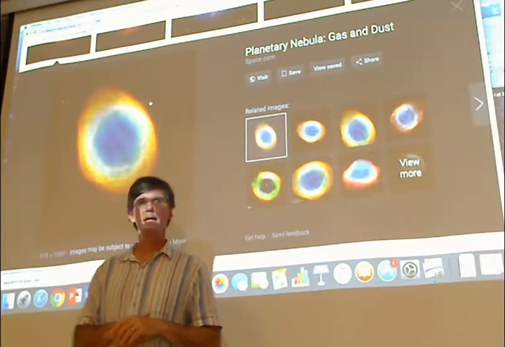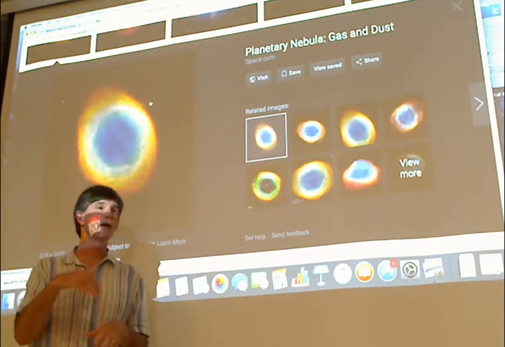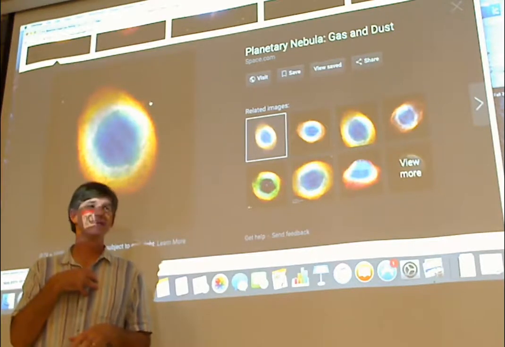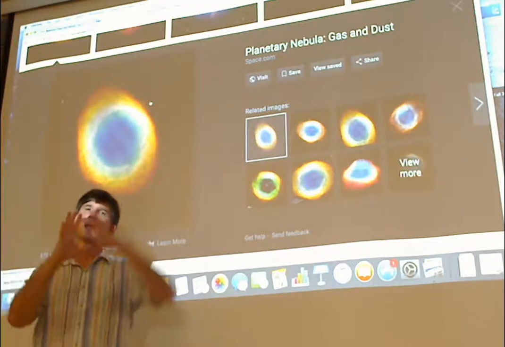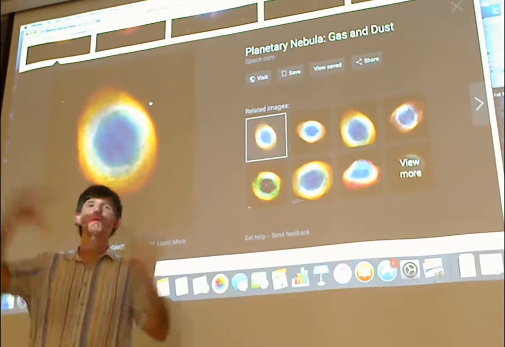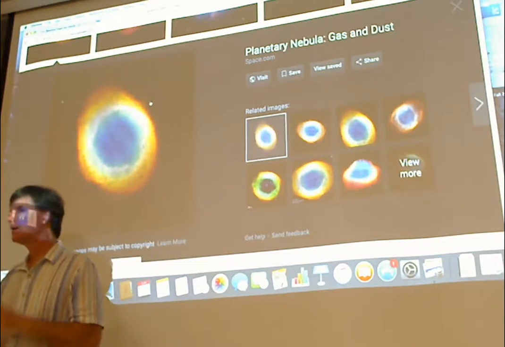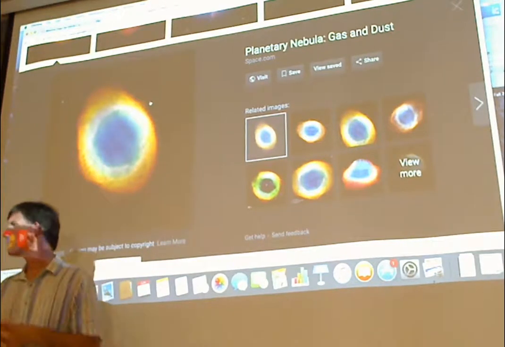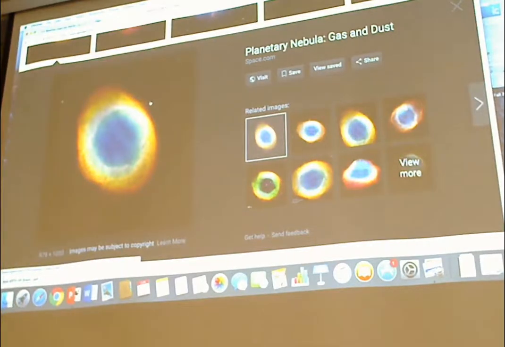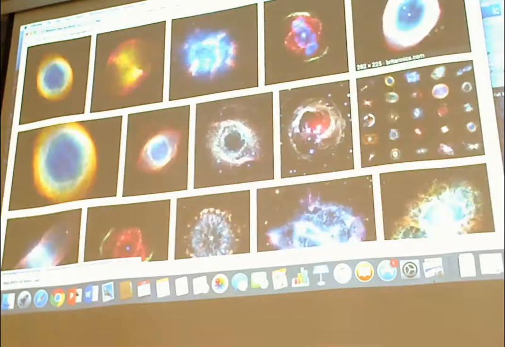So the planetary nebula was formed when a red giant, like our sun is going to make one, by the way, blows away shells of material, which are near the edge, and little by little, it blows away shells of material of the red giant, and leaves behind a much smaller amount of material, maybe 40 or even less percent. So this is not the only planetary nebula. Let me show you another one. Let's show you something more interesting.